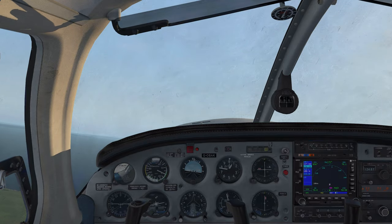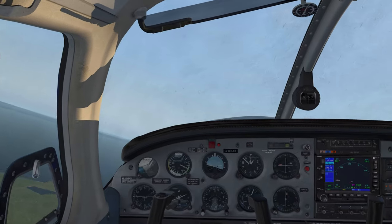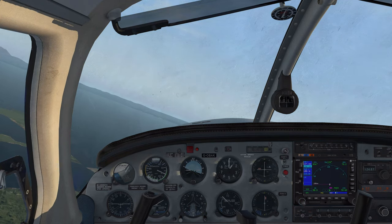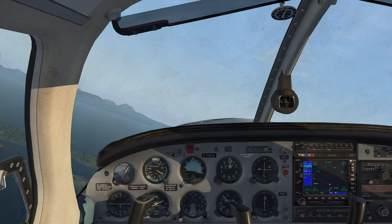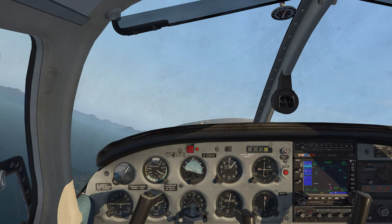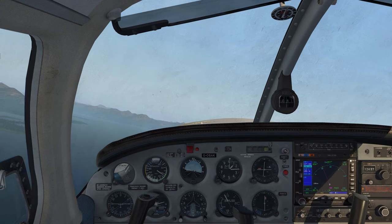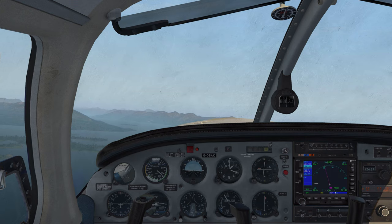I think we can sightsee while we're climbing out. I don't know if this is a good idea. Don't think so. Let's wait till we make our turn, and then we'll sightsee. In the meantime, I really want to hand fly because it's fun, but I really want to sightsee. That's what autopilot's going to be for. Let's try to sightsee and hand fly while I adjust myself in my chair. And there we go, 79 nautical miles.